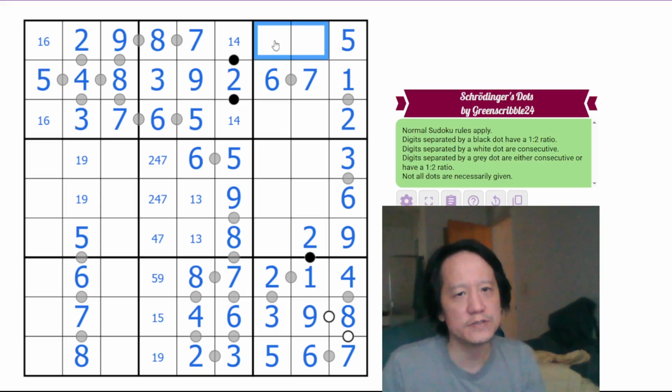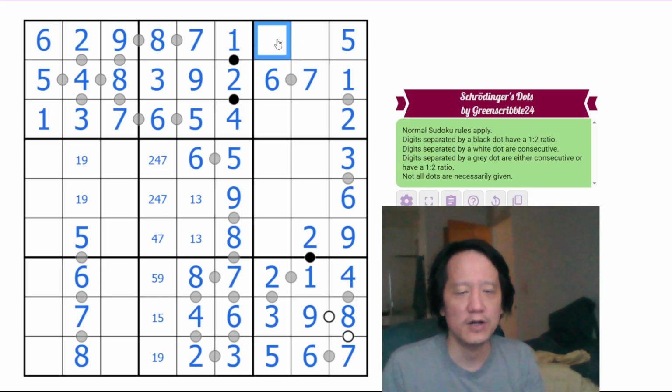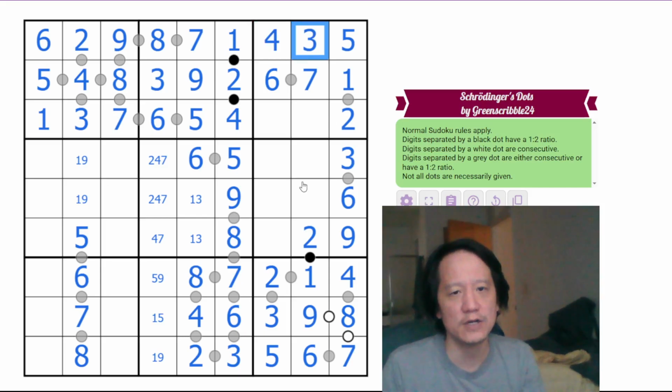Where is the 6 in row 1? Can't be here because there's 6 in the box, so this must be... Oh, this 6 eliminates 6 here, so that's 1. 6, 1 eliminates 1 here, so it's 4 and 1. Therefore, that leaves this as a 3, 4 pair. 3 can't be here because of the 3 in the column, so this is 4, which makes that 3. The rest of this is basically Sudoku.